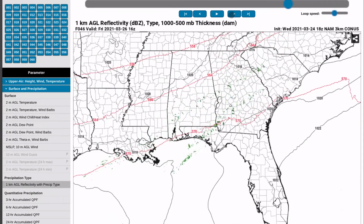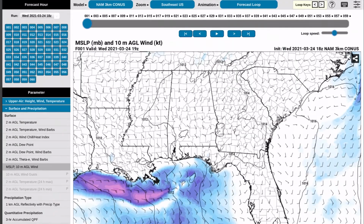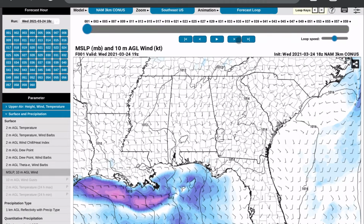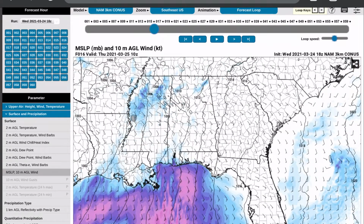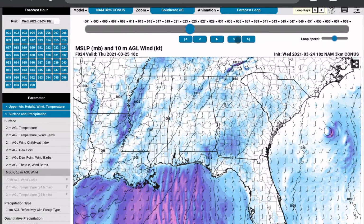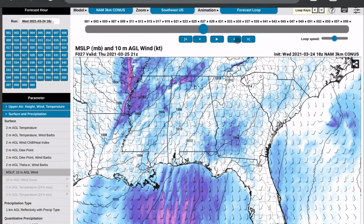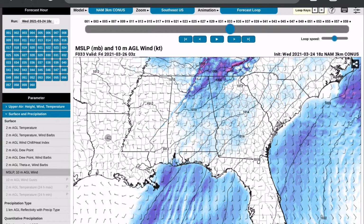But let's take a look at our wind speeds. Let's start off here, 10 meters. This is basically ground level, so let's take a look. So, alright, let's let this load in, and boom. As this storm threat approaches, we get some light winds, but overall, it's pretty isolated, but then becomes a little bit more steady from about straight south. So, most of this is coming in straight south. That's usually what happens in front of cold fronts.